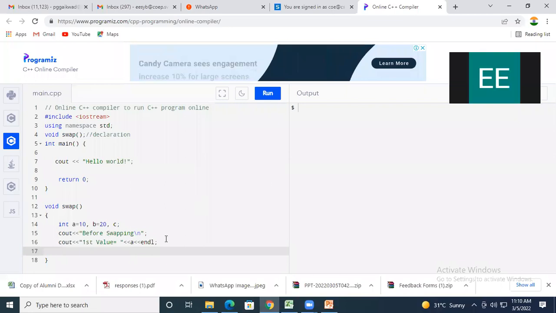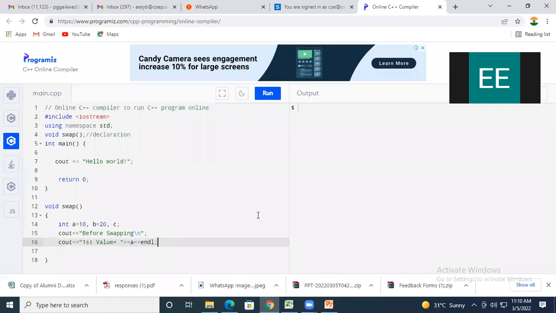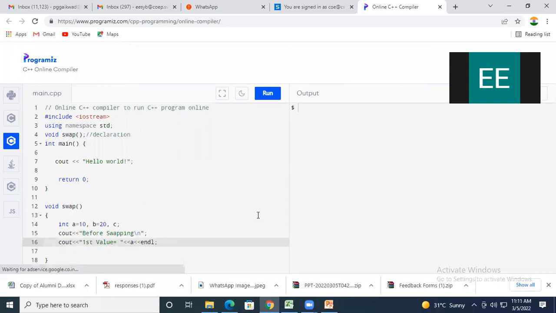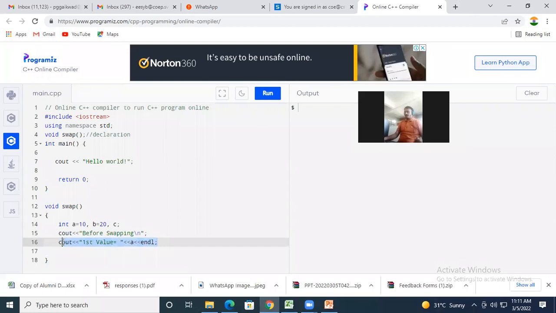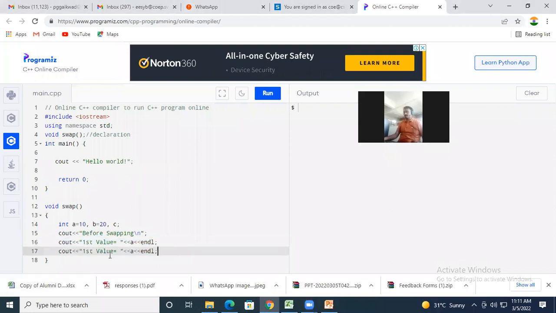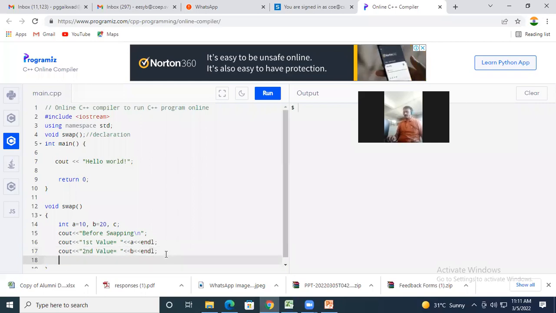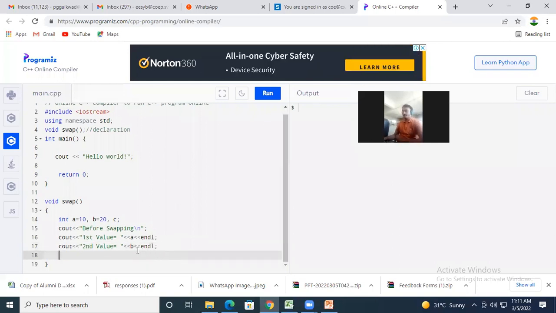Now I'm going to make a copy of this so that it will save my time. Second value, this is my second value, before swapping.